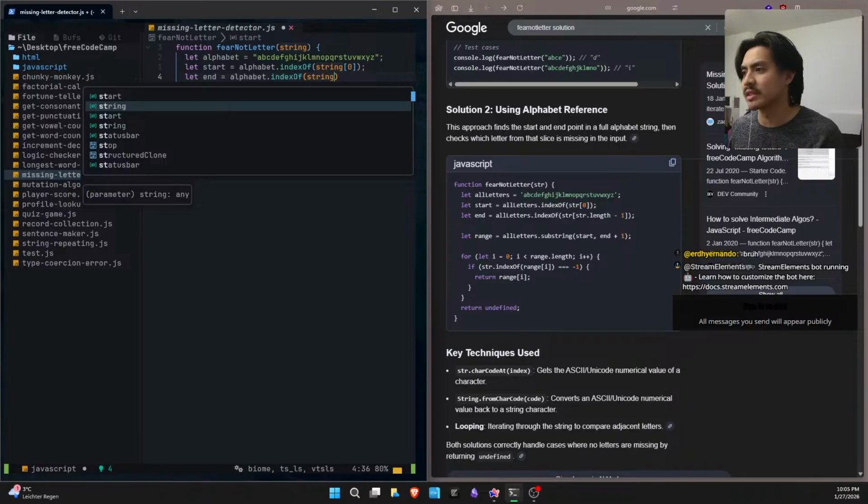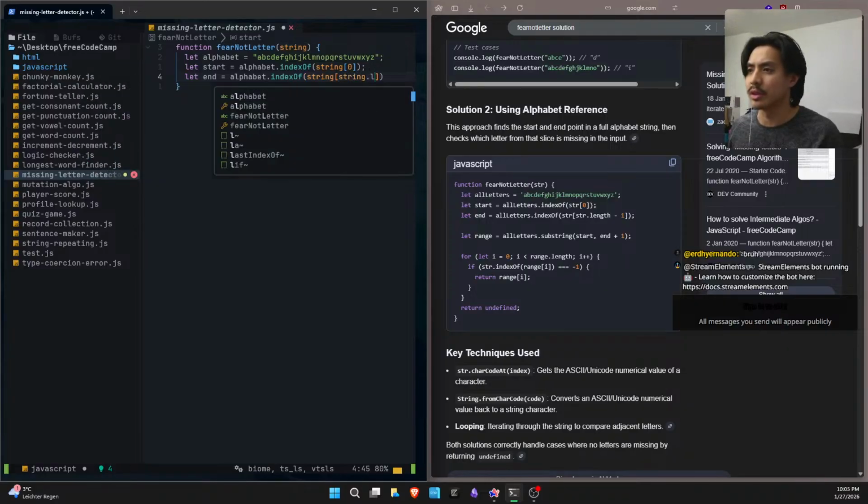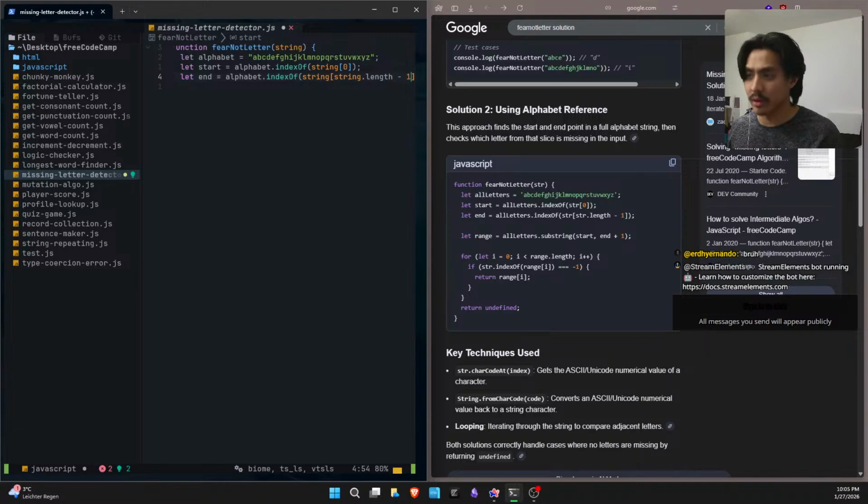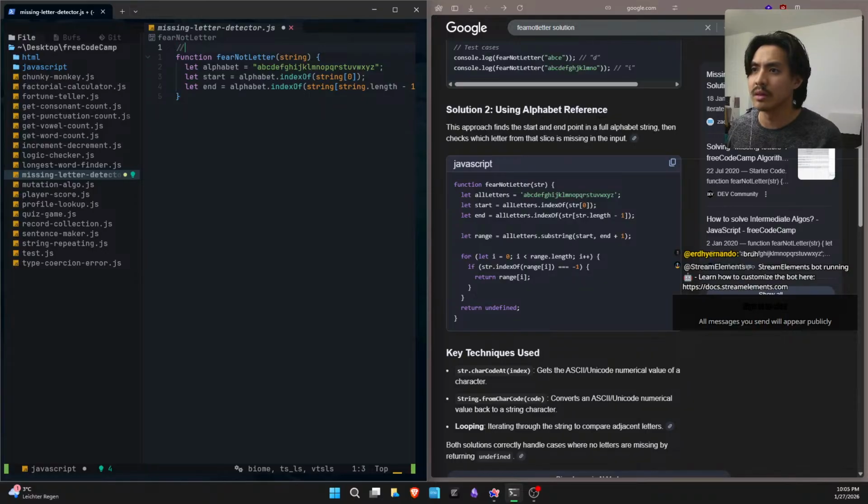Yeah, it's because it's gonna be the string.length, because it's gonna grab the end of that string. For example, if it's a b c e d, a b c e f, let's just say.